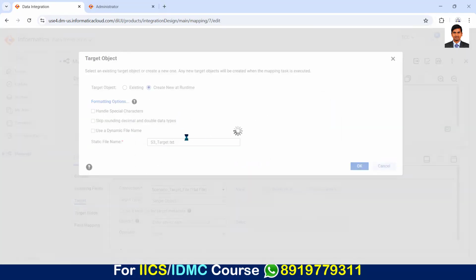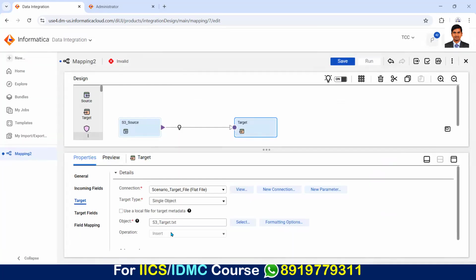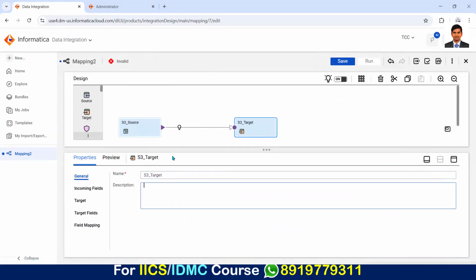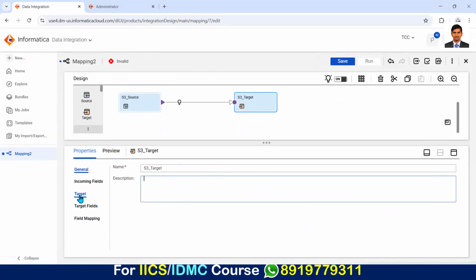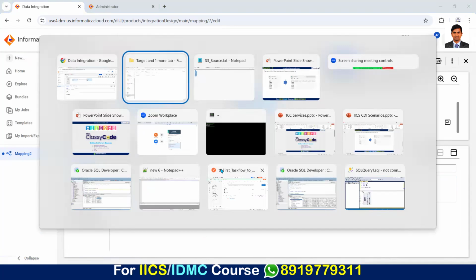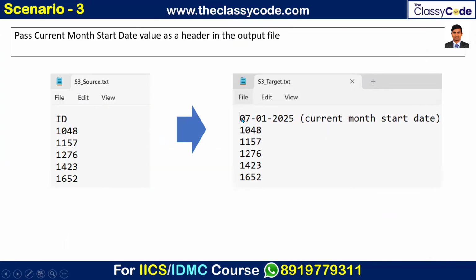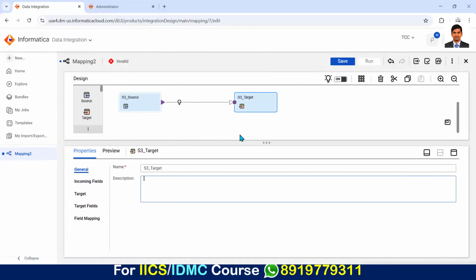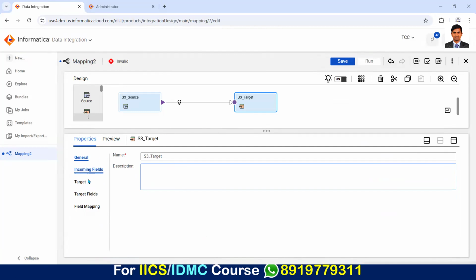Here I'm simply pulling the data from the source file and pushing it to the target. That's good, but I want the header as the start date of the current month, and that too in mm-dd-yyyy format.